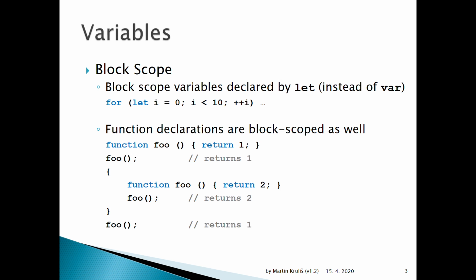First thing I would like to present is block scope. Remember, in the older ECMAScript we had function scope, so the keyword var declares variables inside a function or globally, and to declare variables in a block scope you can use a different keyword called let. I first encountered the let keyword in old BASIC. However, the let keyword is not that atypical. You can see it also in Rust, for instance. So the let keyword declares variables in the same manner, however, this variable is specific to the block scope only.